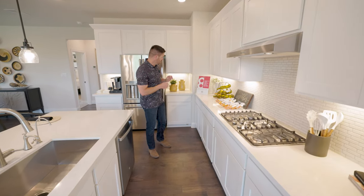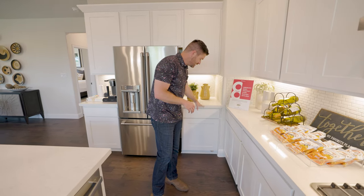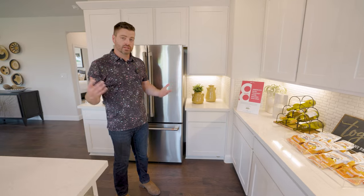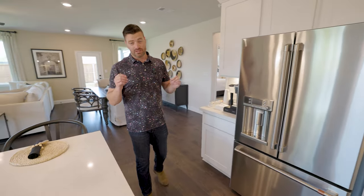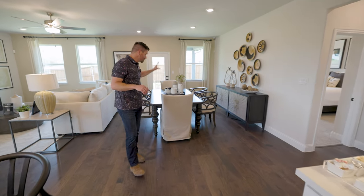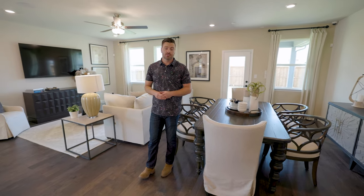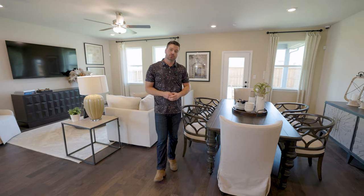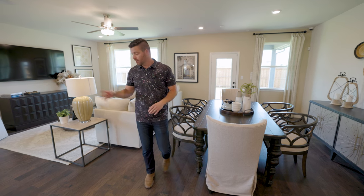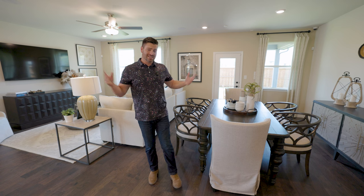This beautiful kitchen definitely has the look and feel of a high-end kitchen. One thing I'll point out is these countertops look a lot more high-end because they have mitered edge countertops — it basically adds about double the width or thickness of a regular countertop to give it that high-end look, something you see in much higher and more expensive homes. There's tons of counter space and cabinet space, plus a little coffee bar section. As you walk in from the kitchen, you have a dining area and living area all in one open space — a very popular option for entertainers who want everything together. It's absolutely beautiful and wide open with tons of windows throughout the house to bring in tons of natural light.